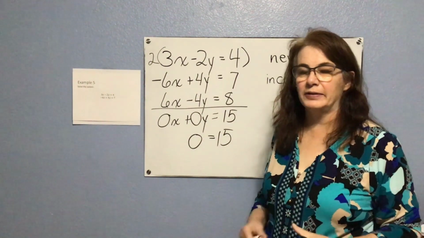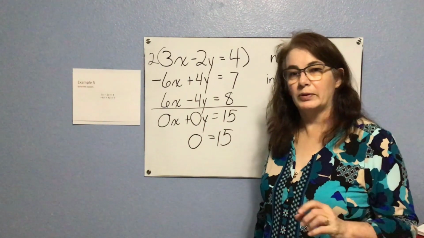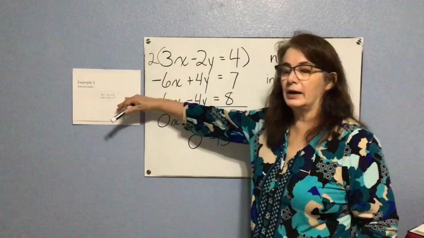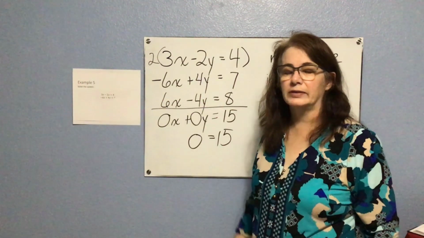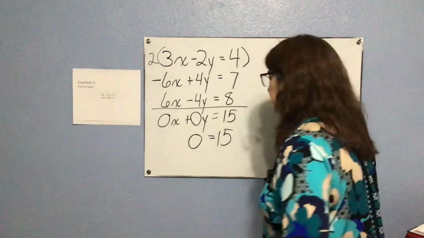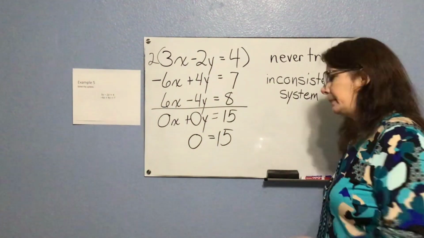If you think about it graphically, where the solution of a system of equations is the point where the two lines intersect, the two lines described here will not intersect. They're parallel lines. So, inconsistent system. Pause the video now. Work on checkpoint 5.